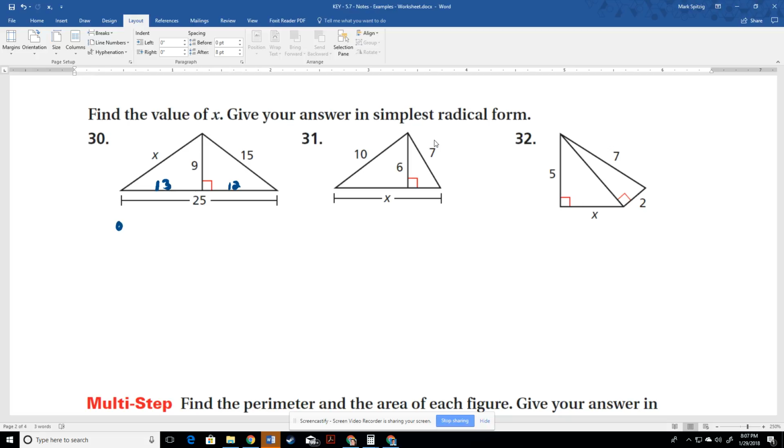Now I can do Pythagorean theorem and say, you know what, I should have some sort of symbol for triple, or something, I could just maybe say like 3, 4, 5 or something. I don't know. It's not really a good symbol. Okay, so we get 81 plus 169 equals x squared. Then we get 250 equals x squared. And so radical 250, we get x. And so that's 25 times 10, so it's 5 radical 10.